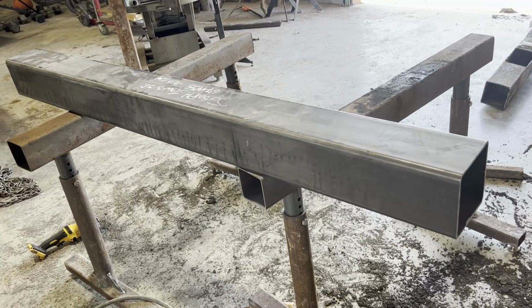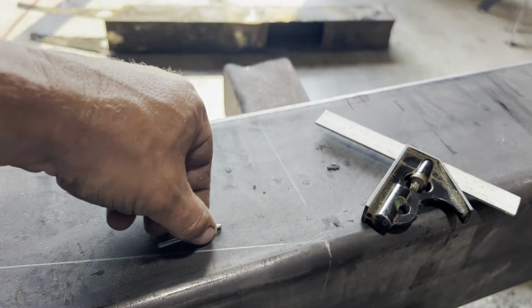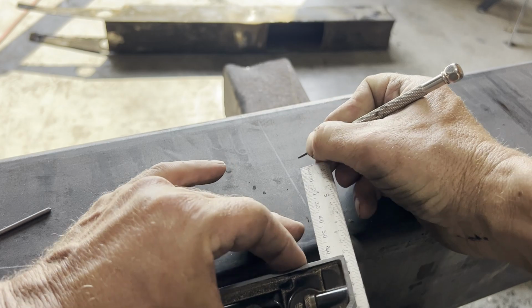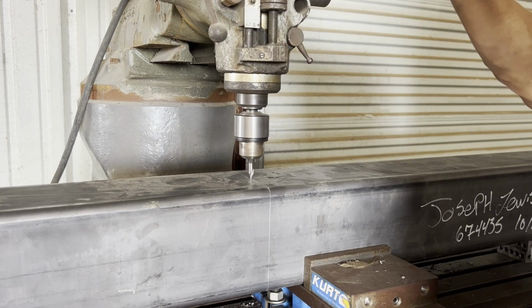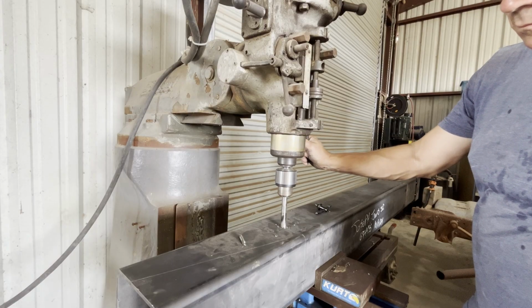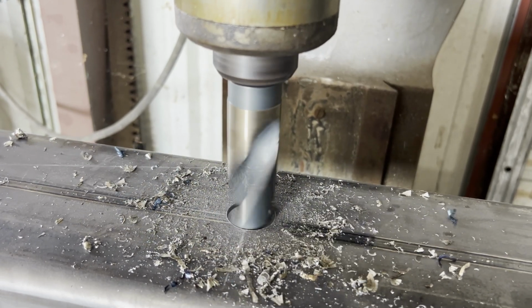I've got a brand new piece of 6x6x1/4 tubing that is not bent. Marking off the spot where the holes for the bushings go. I drilled these holes on the mill because I wanted the bushings to line up so that the pin would slide freely.